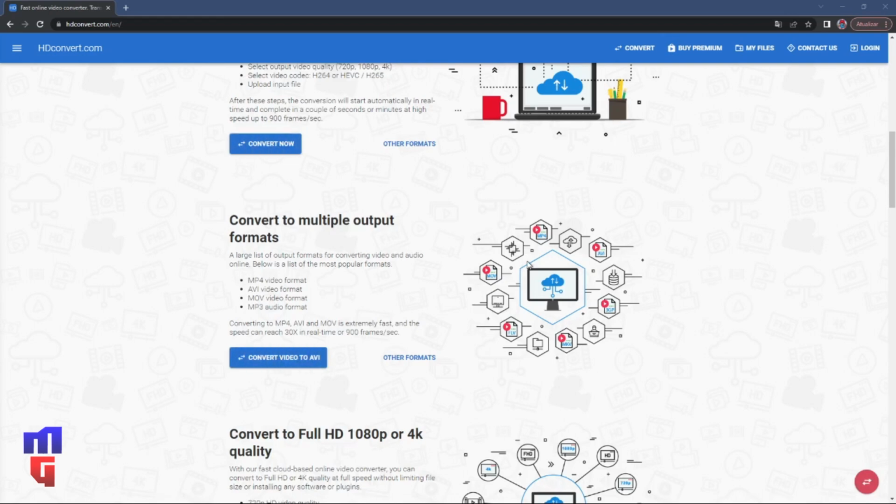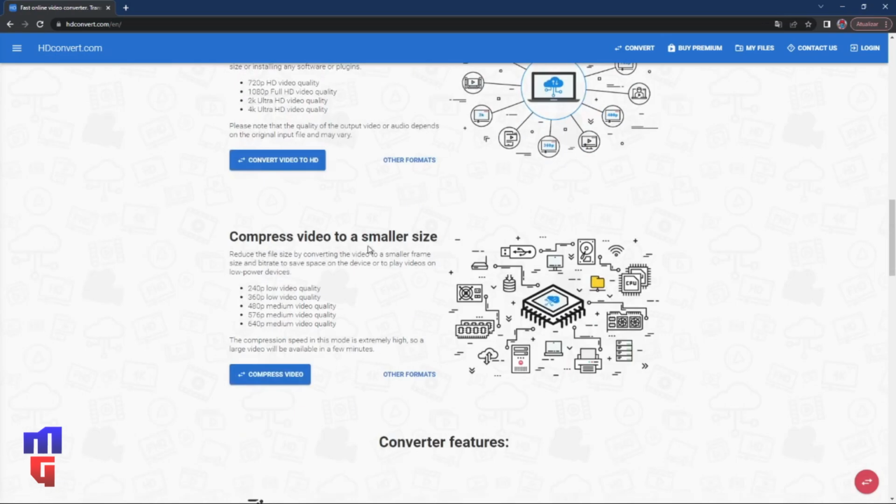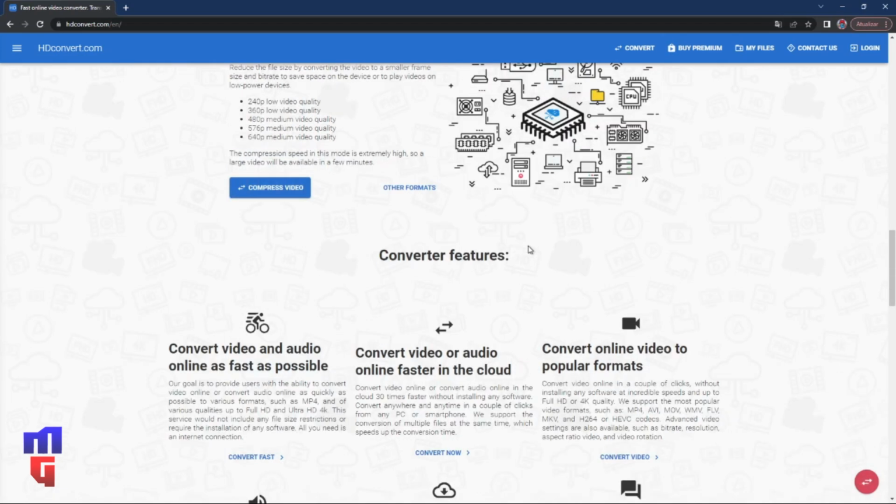You can convert just your audio, so you remove the video and download only the audio file, and it can convert even 4K quality online, so you don't download any software. No, you don't need to download any software, you just need to download your video ready for you in the end. It's super easy to use, and it compresses your video too, so you can downgrade your quality to make your video ready for you and good quality anyway.